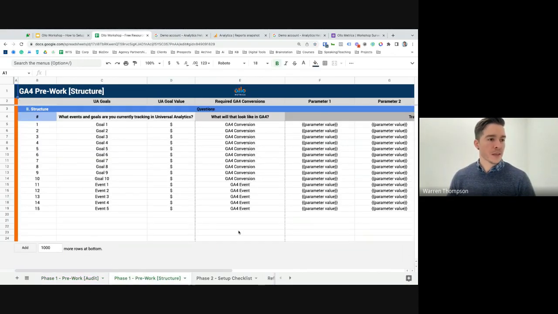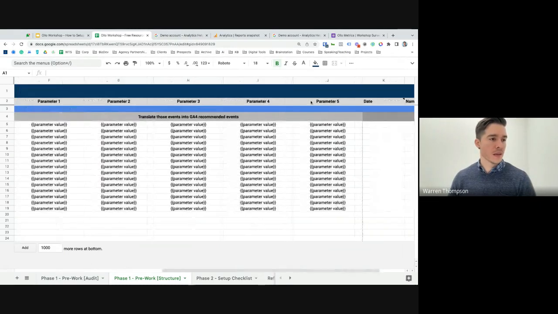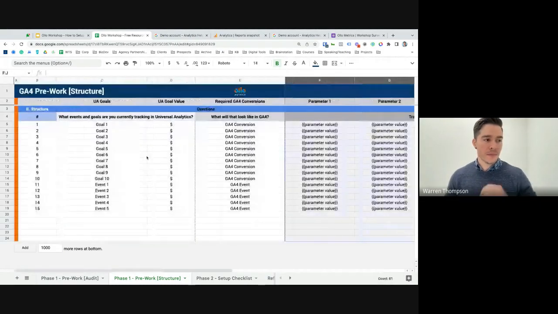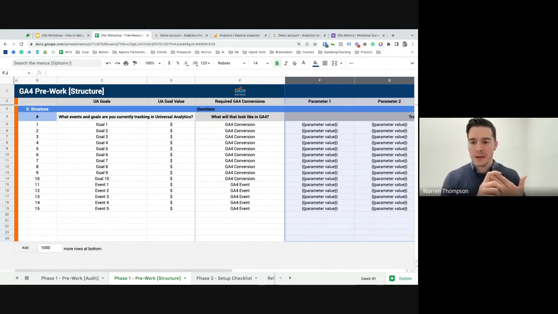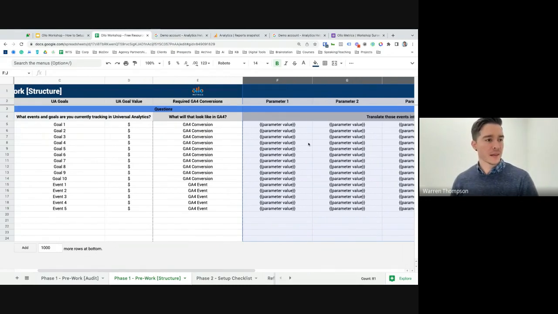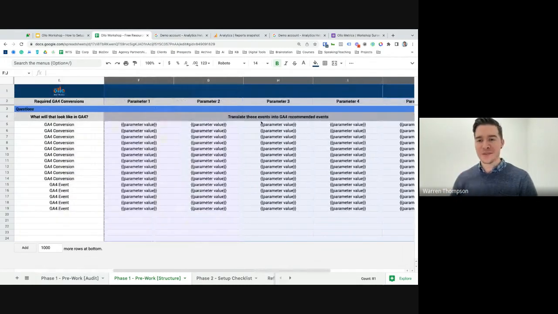Next one is for structure. So this one, just so I don't scare everyone with all of these parameters here, remember how Pranab was talking about how events in Universal Analytics had 3 different parameters that you could tie to an event. So someone initiates checkout, and we can tie in 3 different values. It was category, action, label. You'd be able to put in the parameters around the page that it happened on, or the URL that they went to after, or something along those lines. So now you can use multiple different parameters. But that is the more advanced part of this.